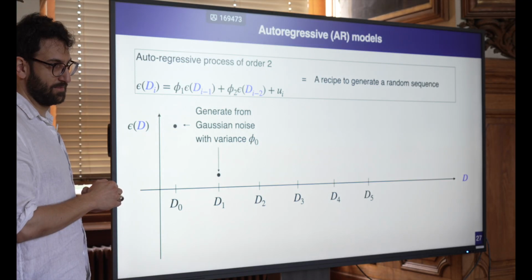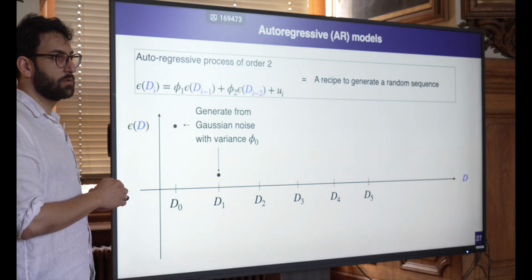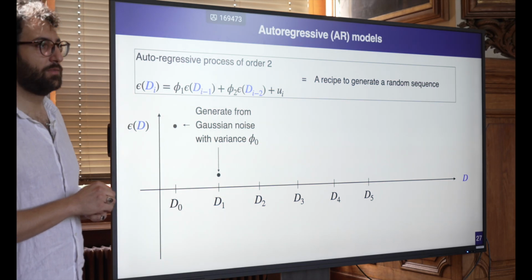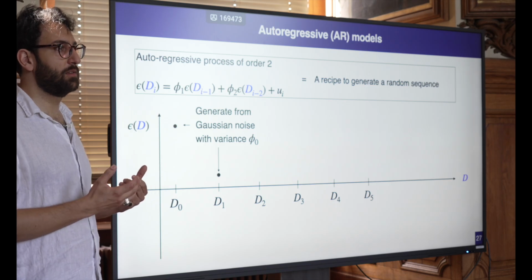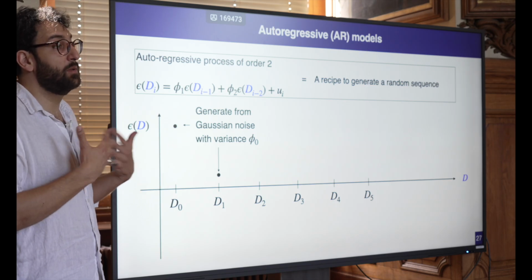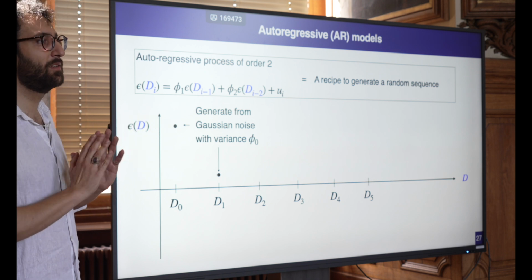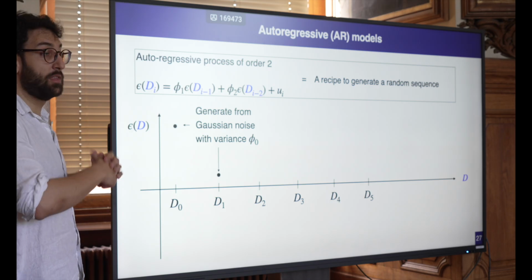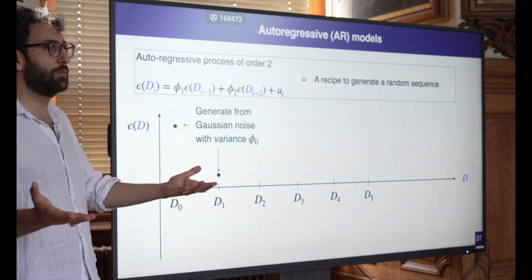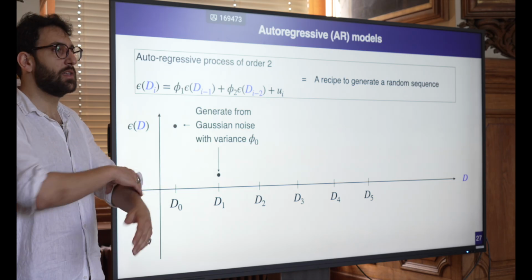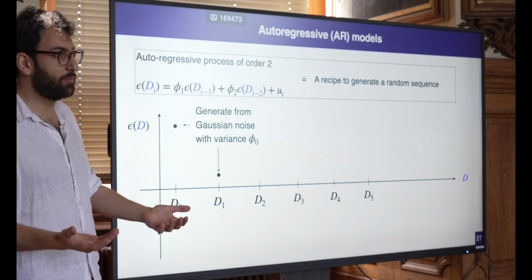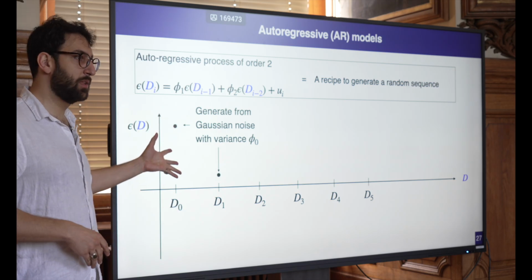What justifies this choice of an autoregressive process of order 2? Why not 3, 4, 5? Well, I think for the moment there is no clear justification. I didn't read much of it, but in what I read, autoregressive models of order 1 or 2 are quite common in the geological literature. But this is something that can evolve. And this is a good opportunity here. If you have good reasons to believe that you need another type of model of correlated noise, this is something we can discuss.